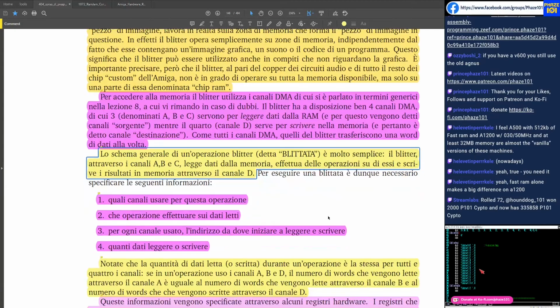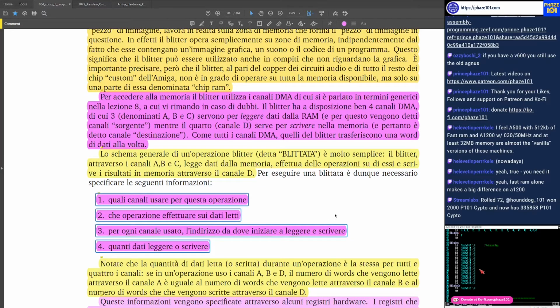Now, we have 4 simple steps. These are very simple, very high level, what I'm going to say here. But it gives us an indication of what we need to do to have the Blitter running. Here is what we need to do a blit. We have to decide which DMA channels we need to use.